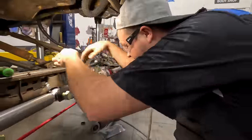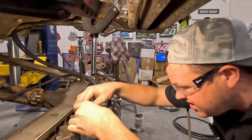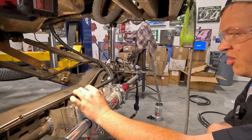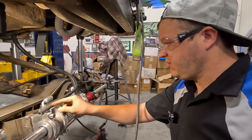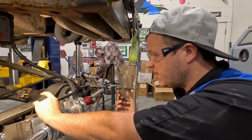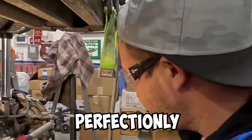Now what we got to do, basically, we'll install this, and this is where it's going to be. So with no pressure on it, that hose needs to be cut off. Zip tie it just like that? Nope, I'm gonna cut it so that we know where it needs to be. And then what I'm gonna do is take a paint marker and we'll mark the hose and the fitting so we can go transfer it to the new fitting, and that will be clocked perfectly.